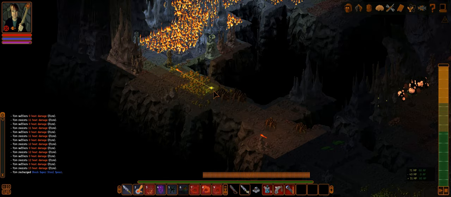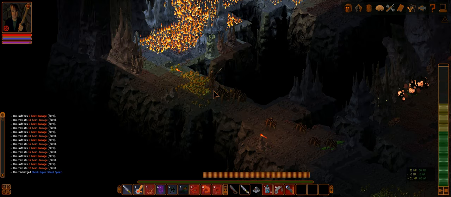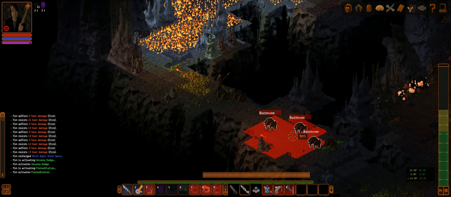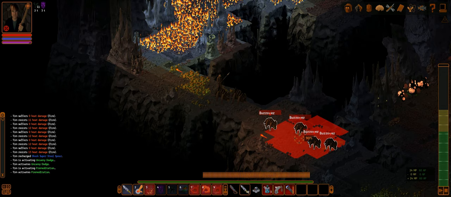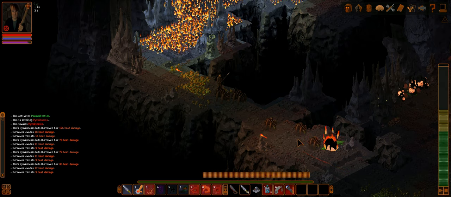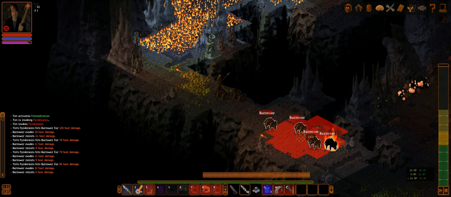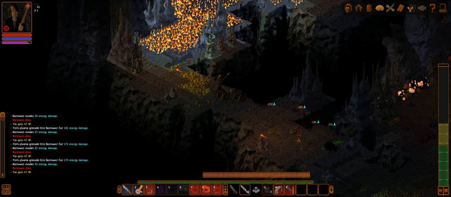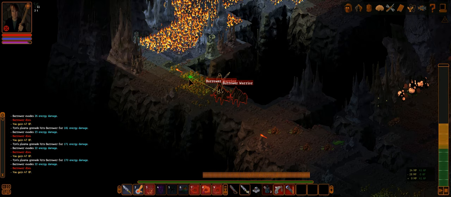So... Uncanny Dodge, oh my goodness, is off cooldown. So we can probably move up as far as we can and use it. Then we're going to use pre-med and send a fireball into all the burrowers. We set only one on fire. Let's try one of these plasma grenades. Unbelievable. It landed exactly where I tossed it.